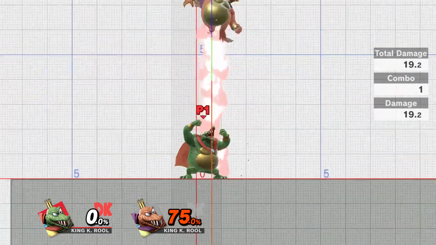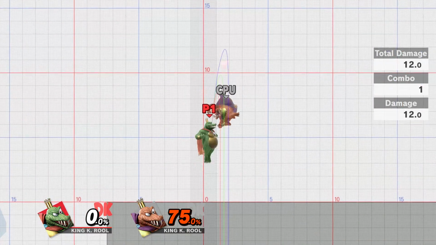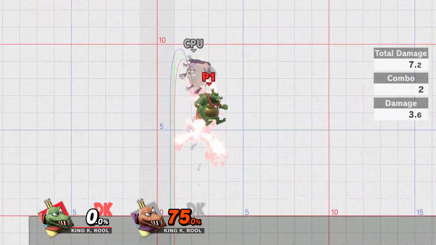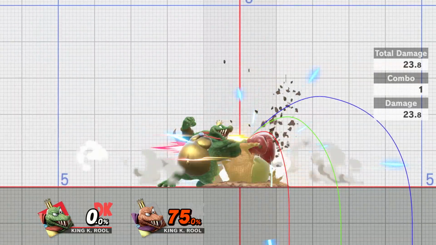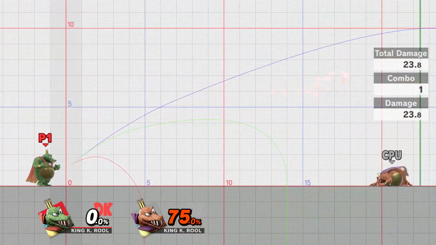And of course it hits on both sides, so you're covered. Up throw you can easily lead into an up aerial, or if you're feeling really, really cruel, you can use your recovery as well to launch them even higher into the air. Downwards throw you can easily lead into a side smash because they'll be rooted into the ground.